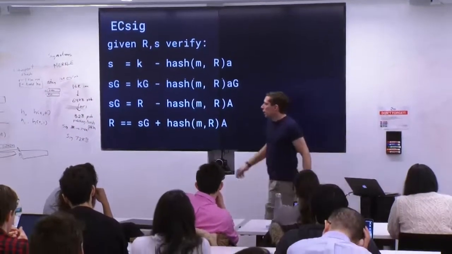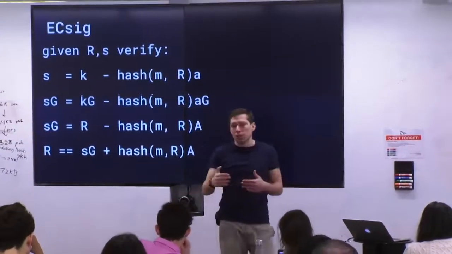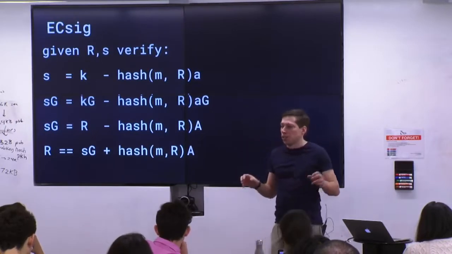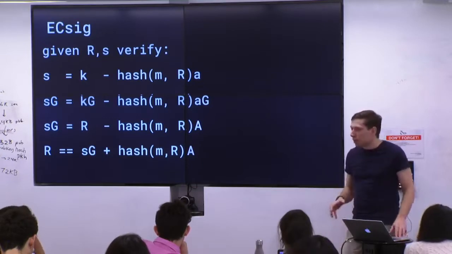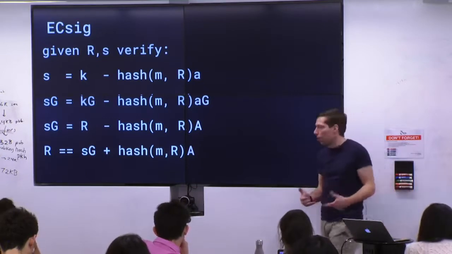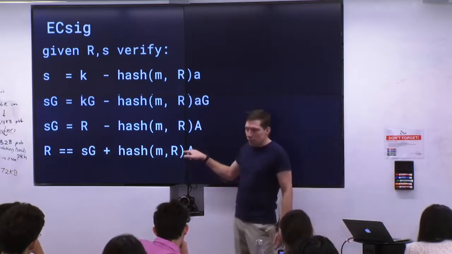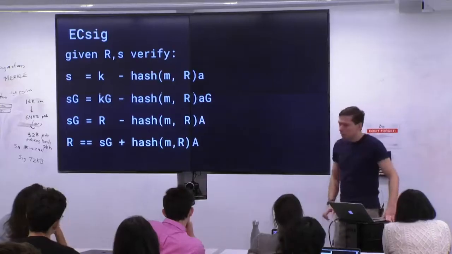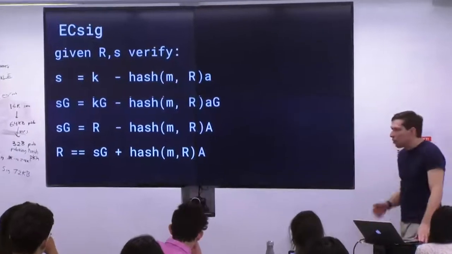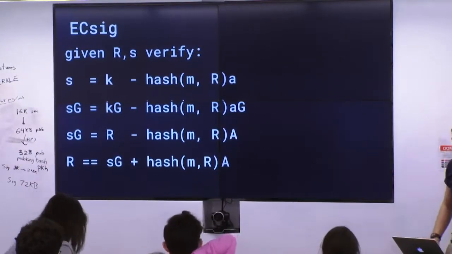The thing is, since G is used for multiplying a lot, you pre-compute all sorts of coefficients times G, and you store them in RAM or in your CPU somewhere. So multiplying by G is a little bit faster because you do it a lot, you can pre-compute a lot. Whereas multiplying by A is different each time for all the different signatures, so this is a little bit slower in general. So it takes a little bit more CPU time to verify a signature than to create one, something like twice as much. But still, you can do this pretty fast. On a modern computer, you can do thousands of these a second. Okay, any questions so far?